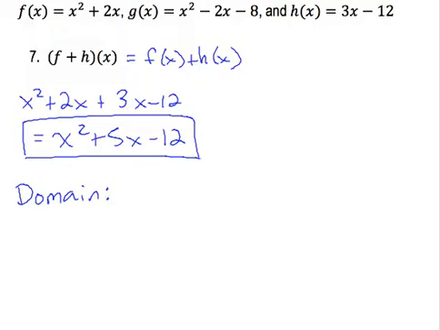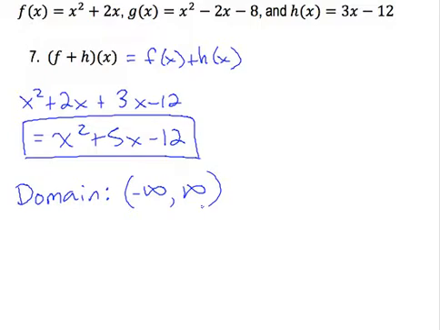So this is a quadratic. It's a parabola. We know that the domain for all quadratics is going to be all real numbers. Recall that in interval notation, we would write all real numbers as all numbers from negative infinity up to positive infinity, like so. We have no restrictions for this one, right? All real numbers. Let's look at an example that does have some restrictions and how we would write the domain in that case.